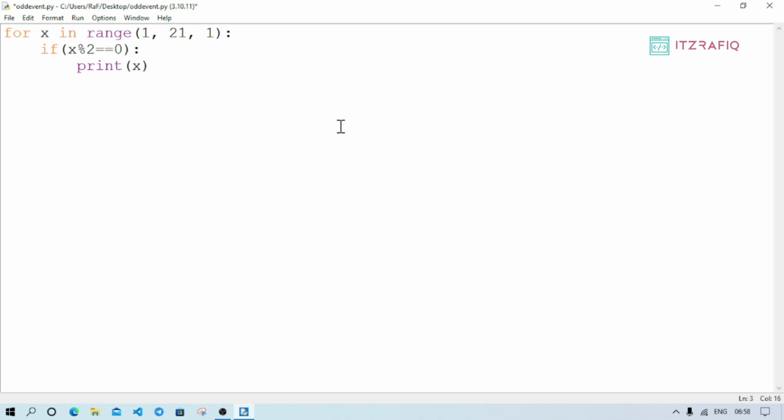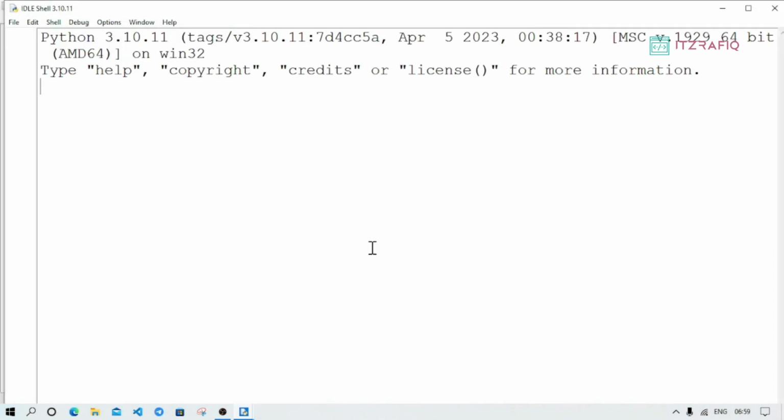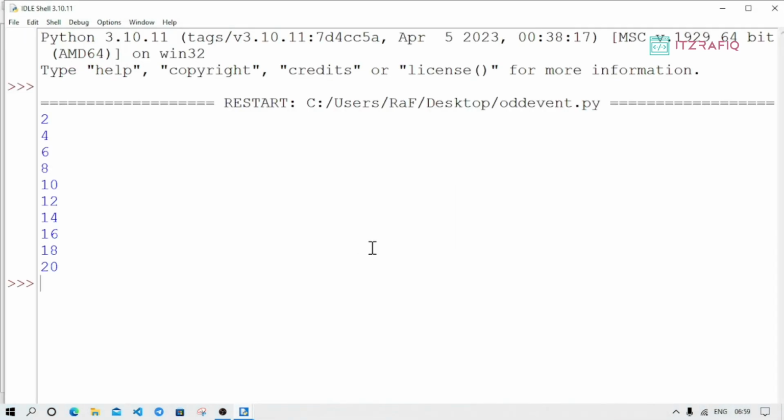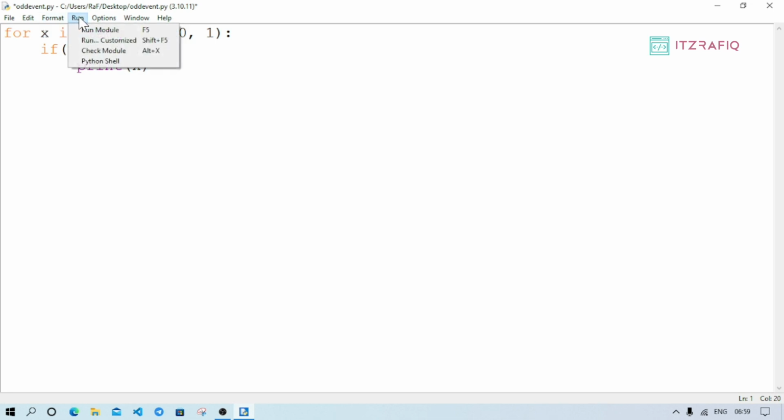Let's run the program. Run module. Okay, as we have already saved the file, we do not need to save it again. So these are all the even numbers from 1 to 20. Now let's see what if I write the stop number as 20. Run module.